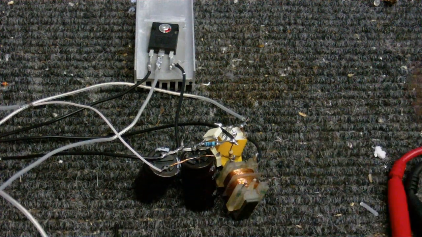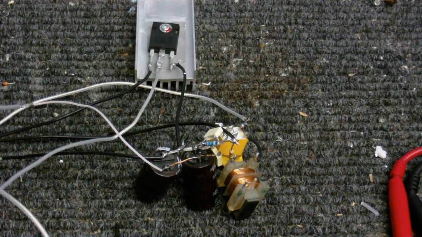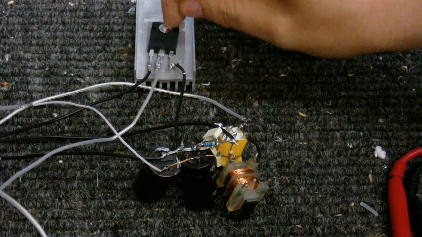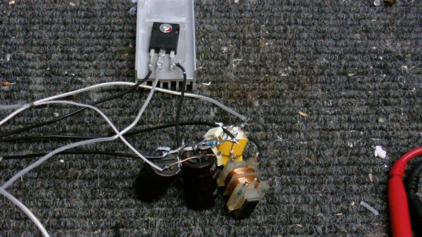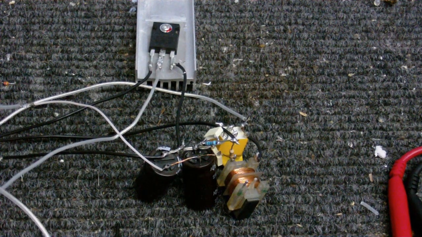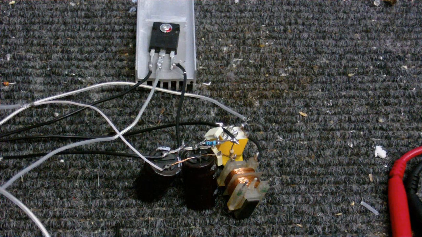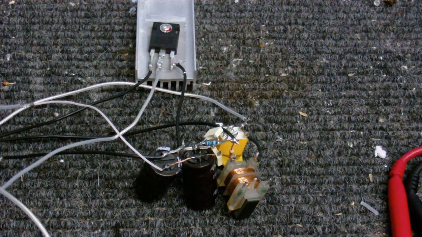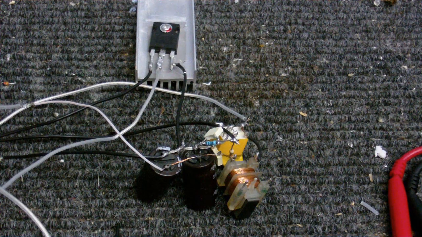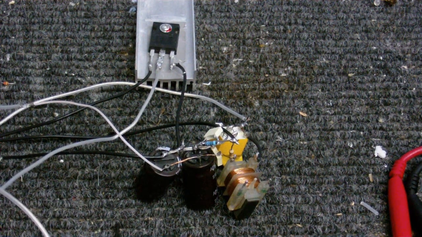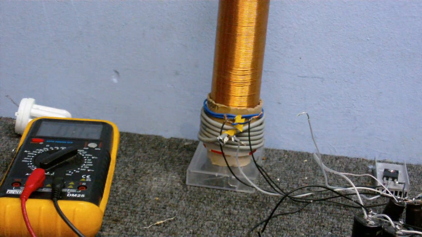A couple of more smoothing capacitors I added. And the only semiconductor device is this transistor here, which is an IRFP250 MOSFET. The circuit originally called for IRFP460, and although I did have one of those, the only one I have is one I scavenged from that treadmill and I found that it was dead. So I've had to go with the IRFP260. This is powered on about 33 volts.